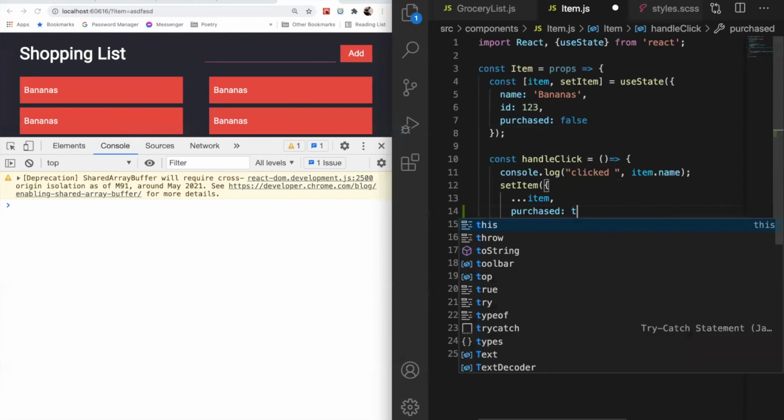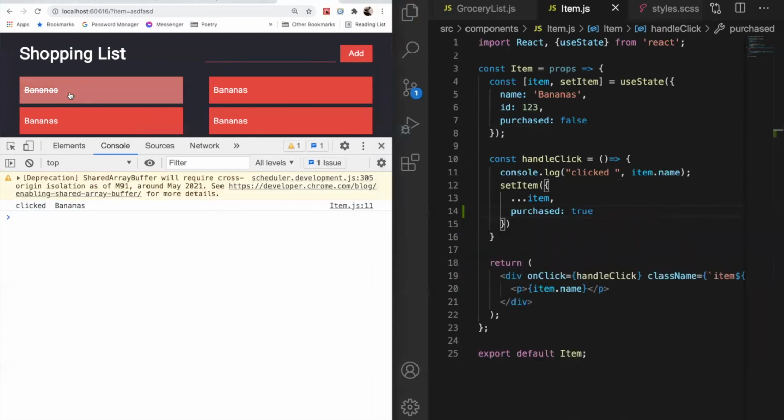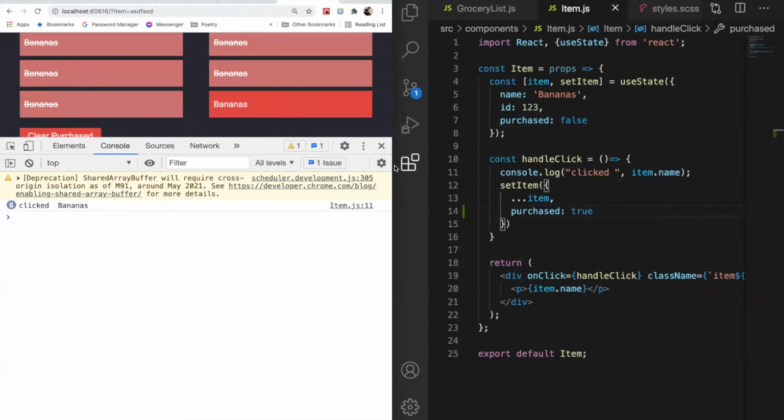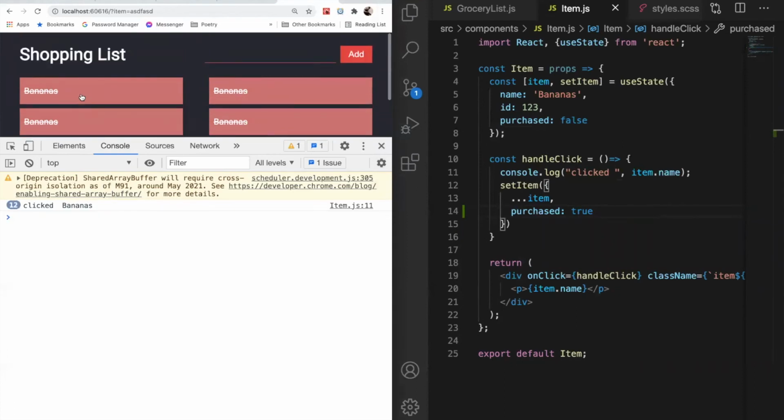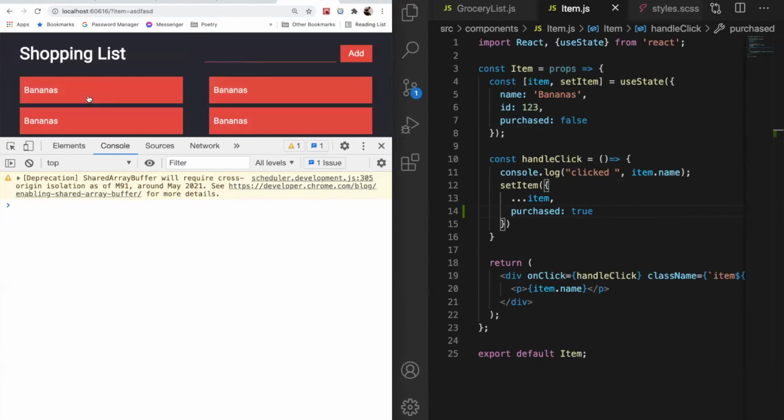As a start, let's say I'm just going to make this equal to true. You don't have to have the complete final answer initially. And so we see that it's working, right? I click on it, it sets purchased equal to true. I can't reset it. I can't toggle, but I can just make it so that purchased is equal to true. So that gets us half the way there.